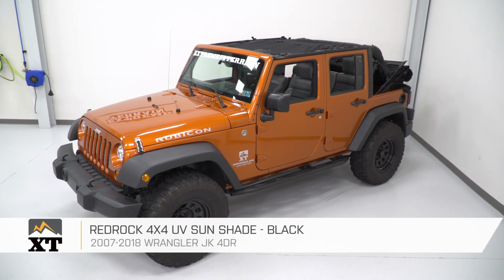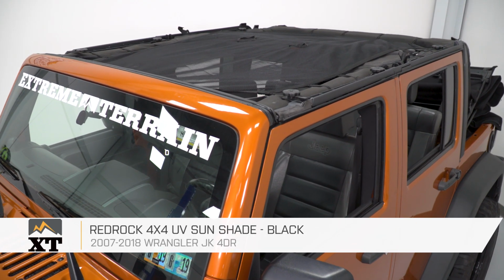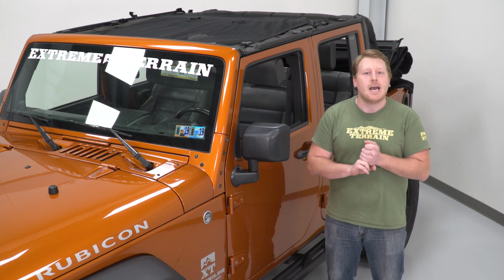This is for those of you that are looking for a very affordable option to provide some relief when you have the top down or off while maintaining that factory look. This is the perfect way to provide some coverage whether you are street driving or hitting those trails, and this thing covers the front and the rear, so it's going to protect you, your co-pilot, and your passengers.